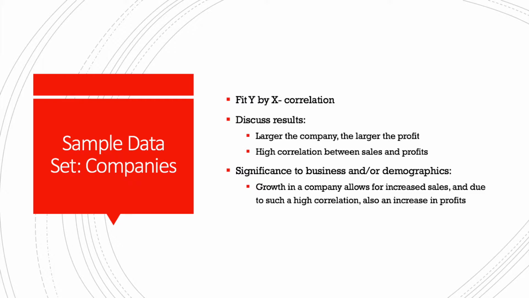Using the sample data companies, we will use Fit Y by X in order to determine the correlation of the attributes of the companies in the given data. After analyzing the data, we will see that the larger the company, the greater the profit and sales of the company. We are also able to determine that there is an extremely high correlation between sales and profit.